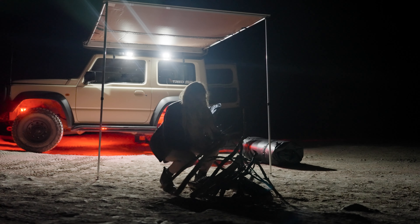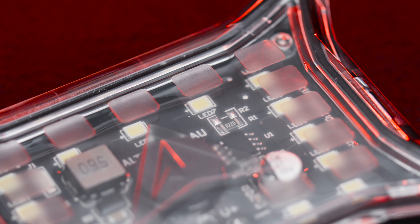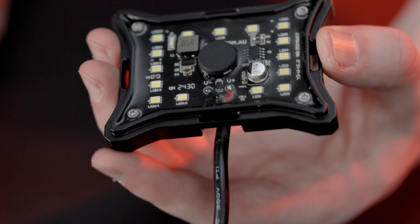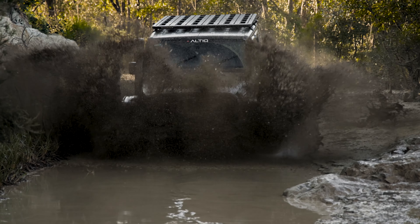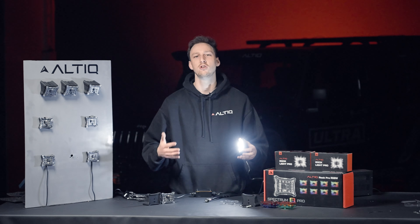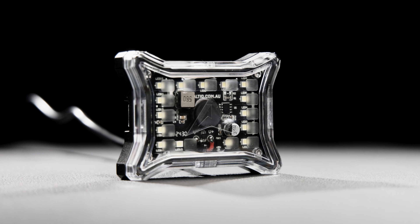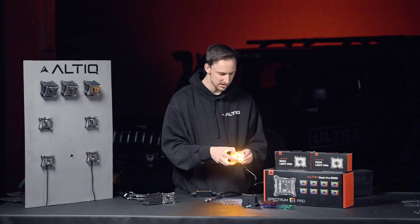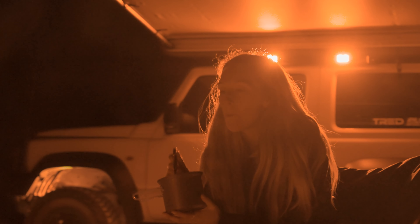The last thing we want is to stare into the light and be blinded by the glare, so we've integrated diffusion panels into the lens itself. The cool thing about these lenses is they can actually detach from the Rocklight with just four clips around the outside, and they have a rubber gasket enabling that IP69K rating. We wanted them to be detachable because we know you love color. So we've got lenses available in blue, red, green, and amber, which clips straight on, giving you that nice amber output that keeps the bugs away at night.